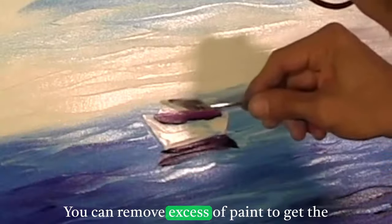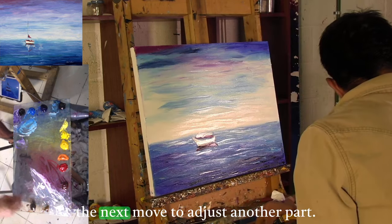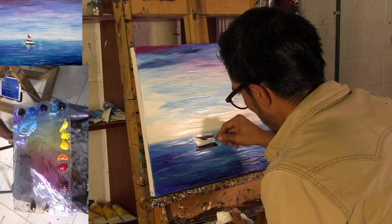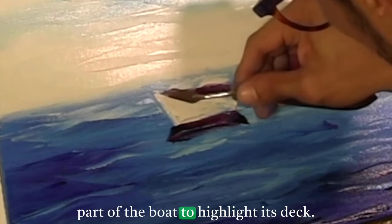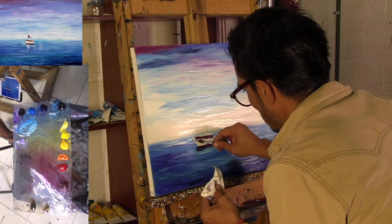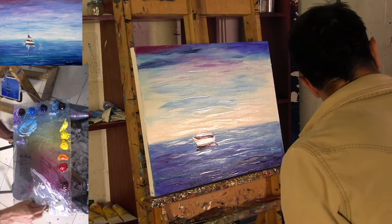You can remove excess of paint to get the shape you need, and clean the palette knife for the next move to adjust another part. Then we add a little carmine on the top part of the boat to highlight its deck. Then we adjust the shape of the boat with a clean palette knife.